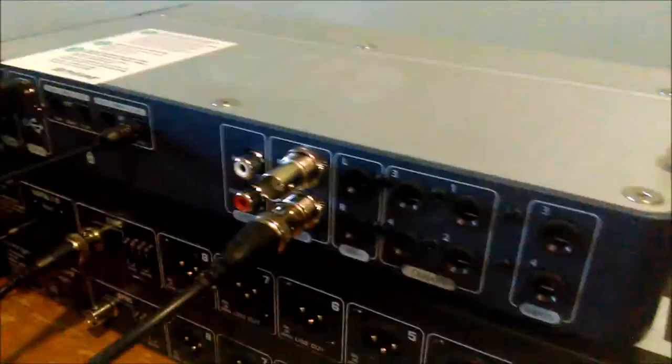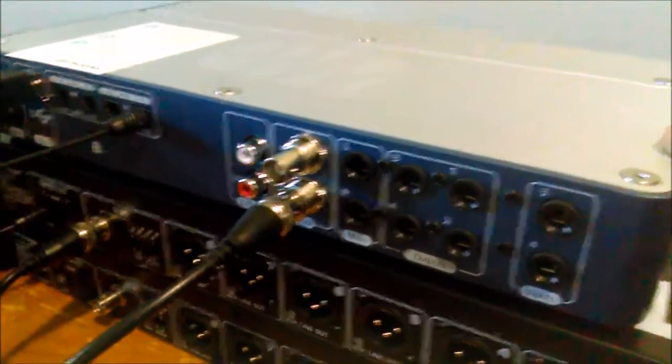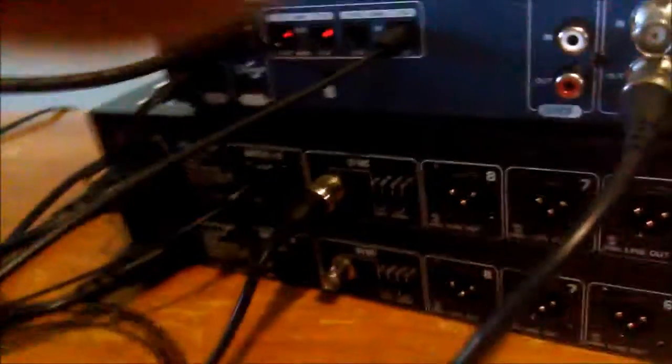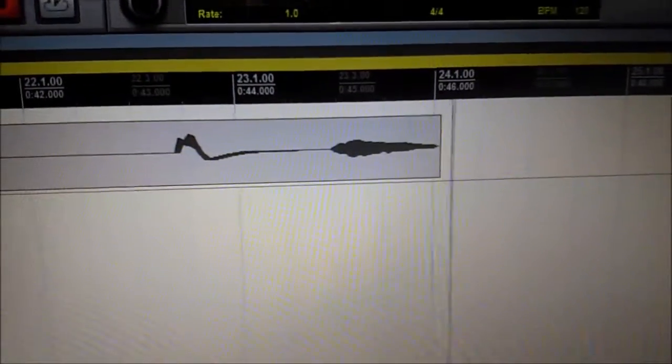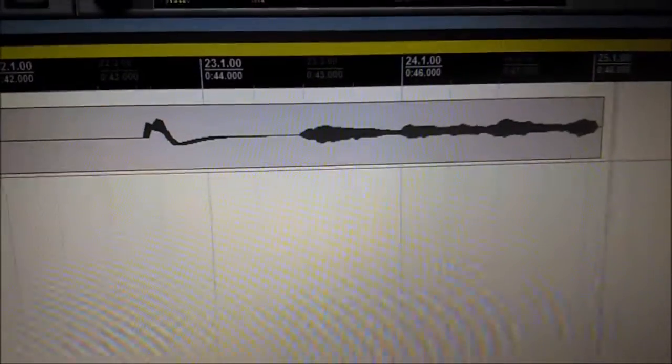But the PreSonus is the master, and I can't have two masters. If I switch it to ADAT in, nothing. Back to 48 master, there's my guitar right there.